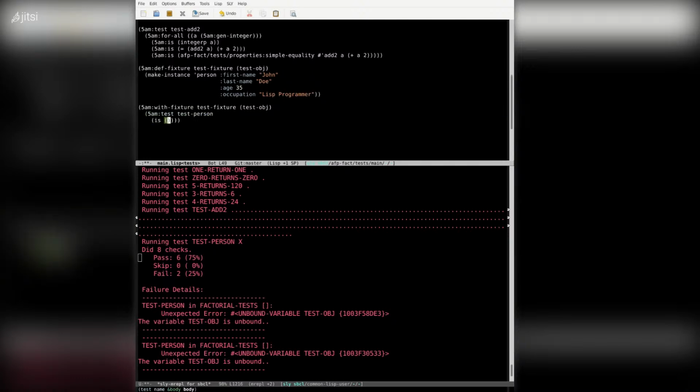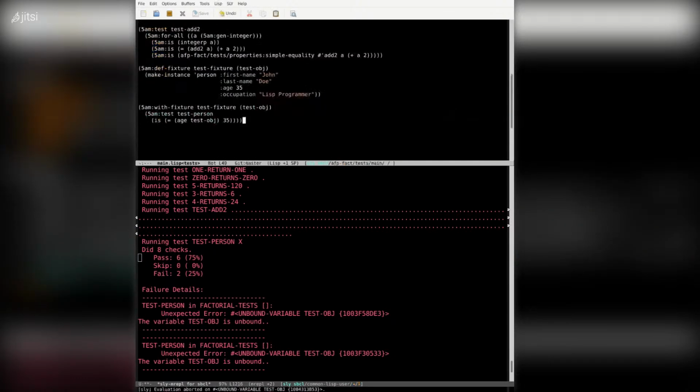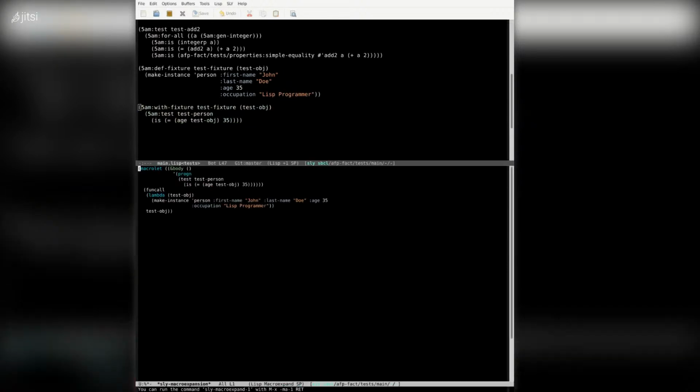And then I can actually go and say equals age test obj. You can see that test object is being set to unbound, and it makes sense when you look at the SLIME macro expansion why this is complaining, because although this is right, the progn is defining a test here and it's trying to inject into it.